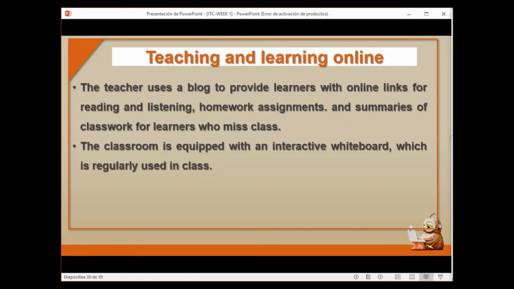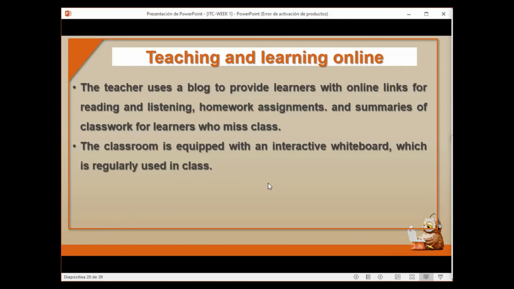I think the Matisse is different, and you project here, and you can write with a special marker. You don't need to use markers or chalk, no. With this special marker, you write on the board, you click on something. Well, it was good. It was a good experience. But then I checked the prices. Well, no, it's too expensive.